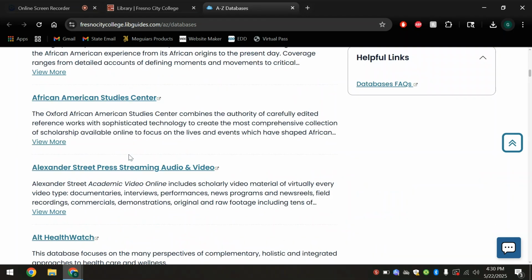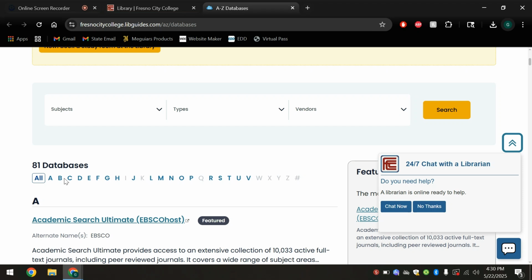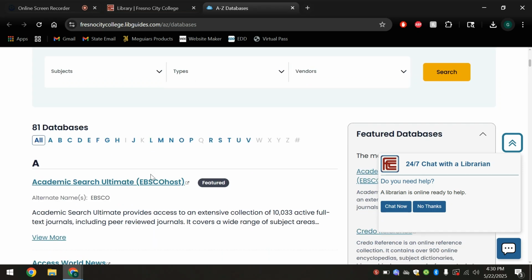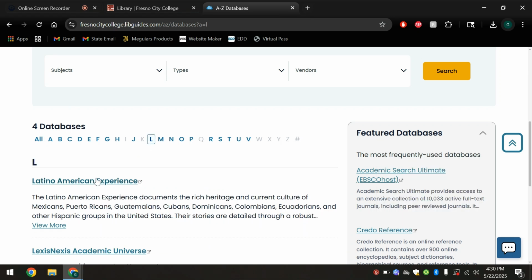You can either scroll down to the database you are looking for or use the clickable letters to filter out the list. I will be using the filtering tool to search my database faster. If prompted to log on, use your credentials to log into the database. However, it should automatically log you in with your student account.